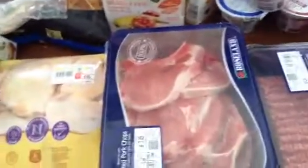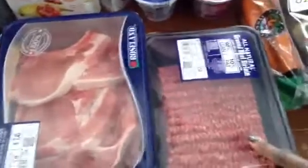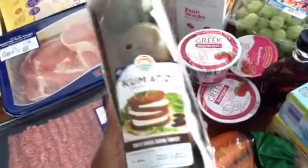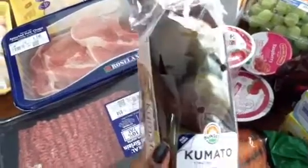I bought a pack of pork chops, which I'm going to bread and bake. A thing of 90-10 ground beef — beef is so versatile. You can make stuffed peppers, enchiladas, chili, hamburger soup. I was really excited about these — they are called Kumado Tomatoes, product of Mexico, Simply Unique Brown Tomato. They've got like a reddish-brown hue. I figured I'm going to try to make fried green tomatoes with these because they're more firm. We'll see how that works out.